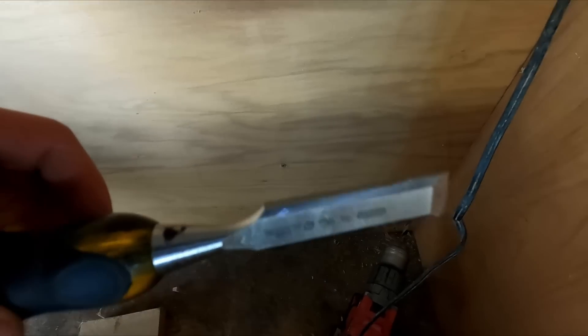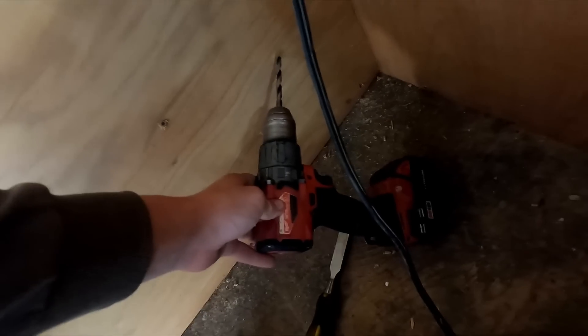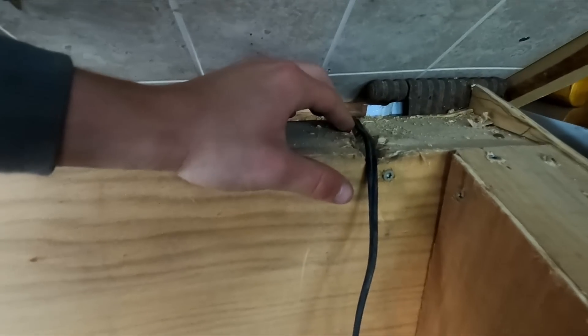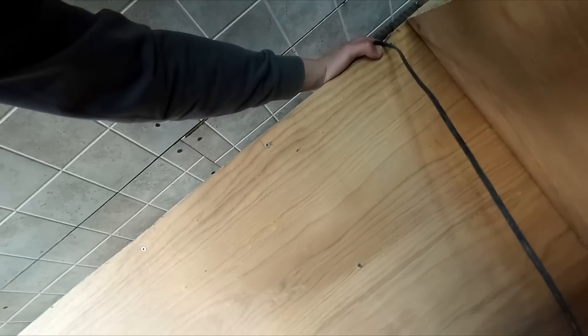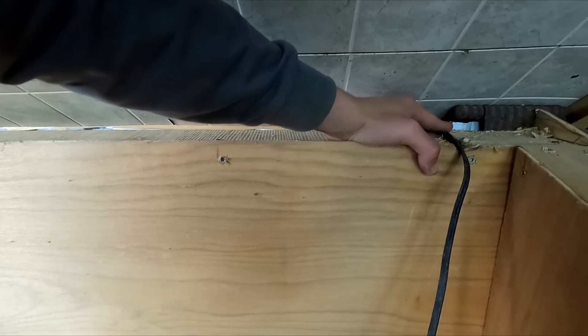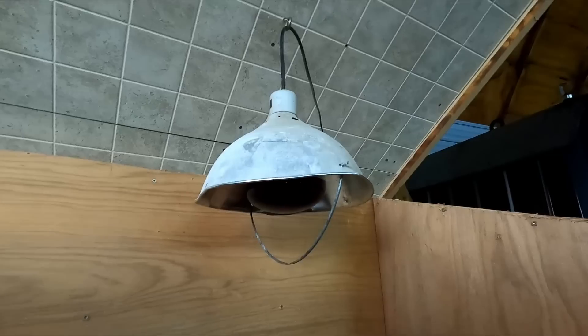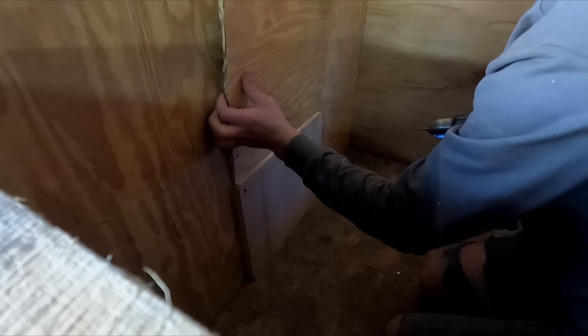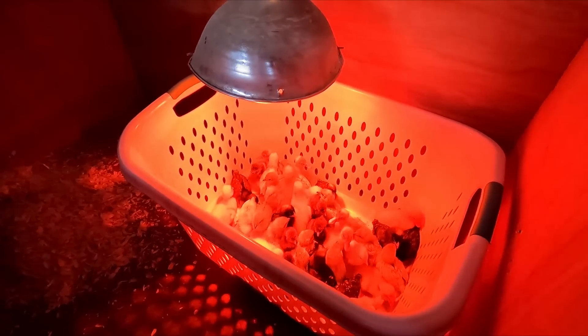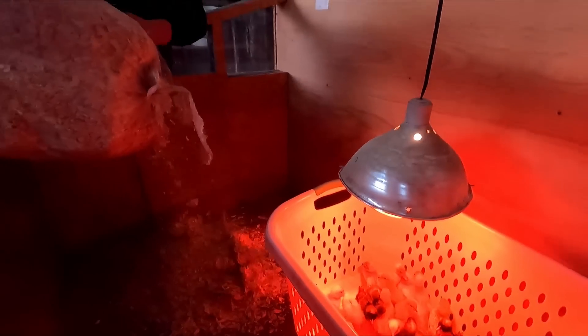Using the combination chisel and the screw gun here, we were able to make a hole to fit my cord in, and it works pretty well. Now it's time to hang the heat lamp up. We got a heat lamp hung up and it's looking good. I'm gonna get the front door on and then the shavings. We moved the chicks down here in a laundry basket — I thought that was the easiest way. Now we'll put some shavings in.